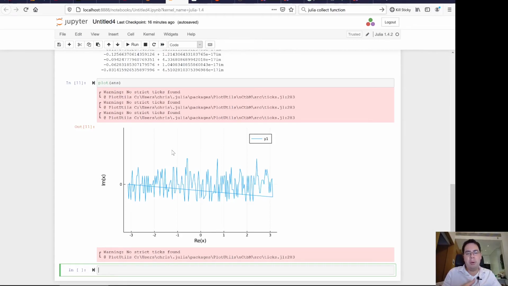If you're interested in a more visual, more production ready example of how to get plots out of Julia, check out the link in the description below where I've made a video recently about how to use Jupyter for plotting. And I did another one where we used Julia to prepare publication ready plots at the usual 300 DPI or high DPI required by journals. So feel free to check that one out as well.